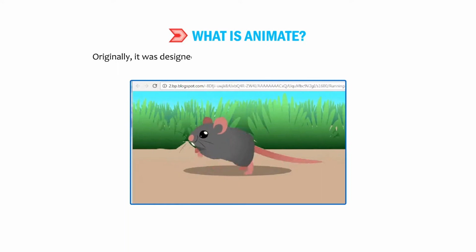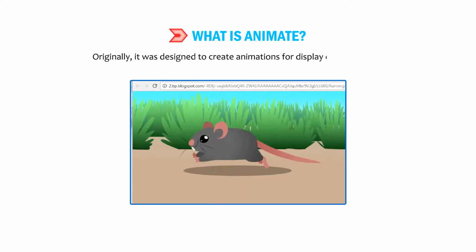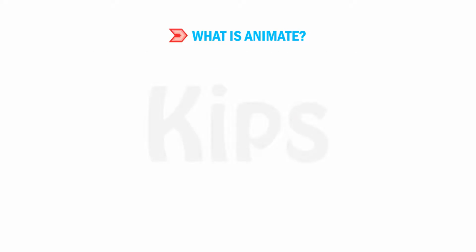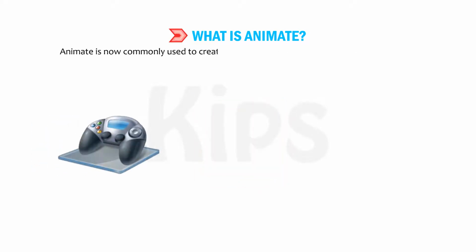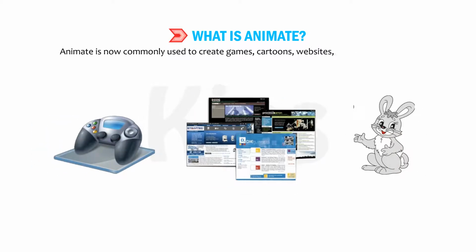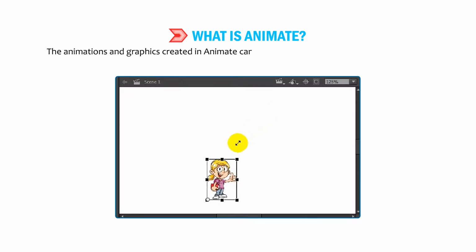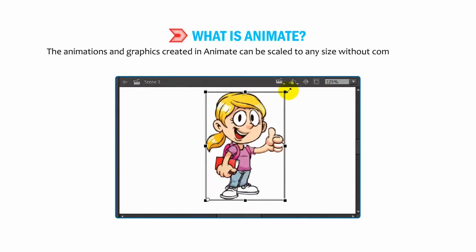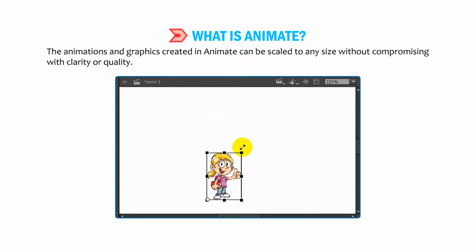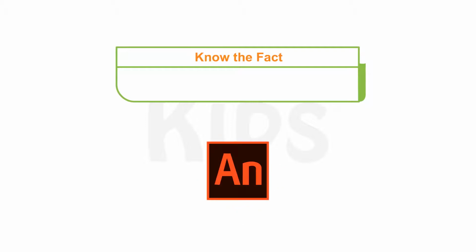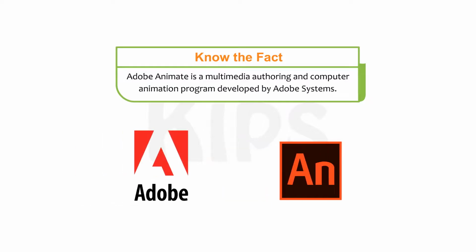Originally, it was designed to create animations for display on web pages. ANIMATE is now commonly used to create games, cartoons, websites, photo galleries, and much more. The animations and graphics created in ANIMATE can be scaled to any size without compromising with clarity or quality. Students, please note the fact Adobe ANIMATE is a multimedia authoring and computer animation program developed by Adobe Systems.